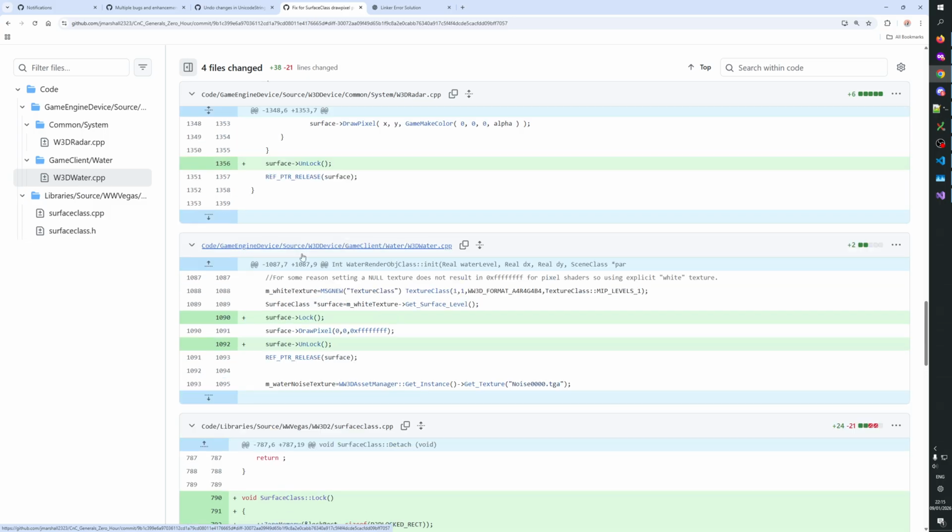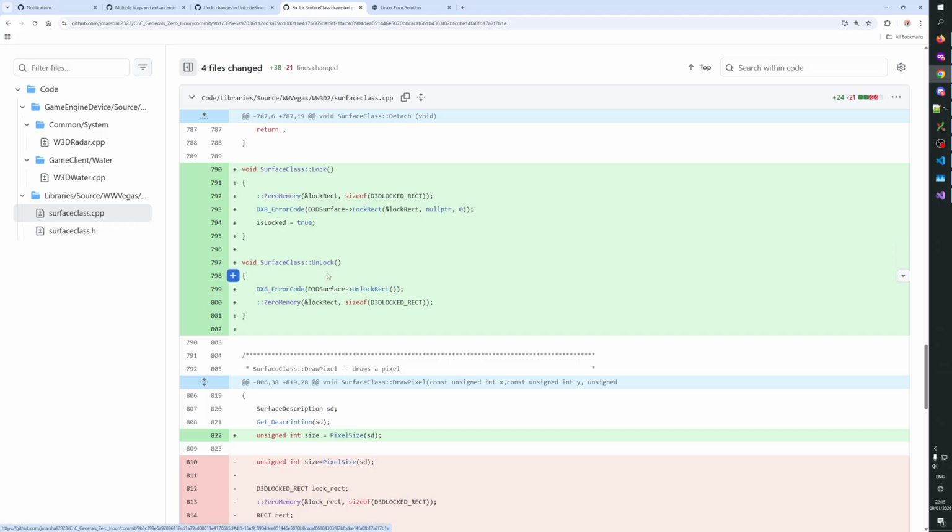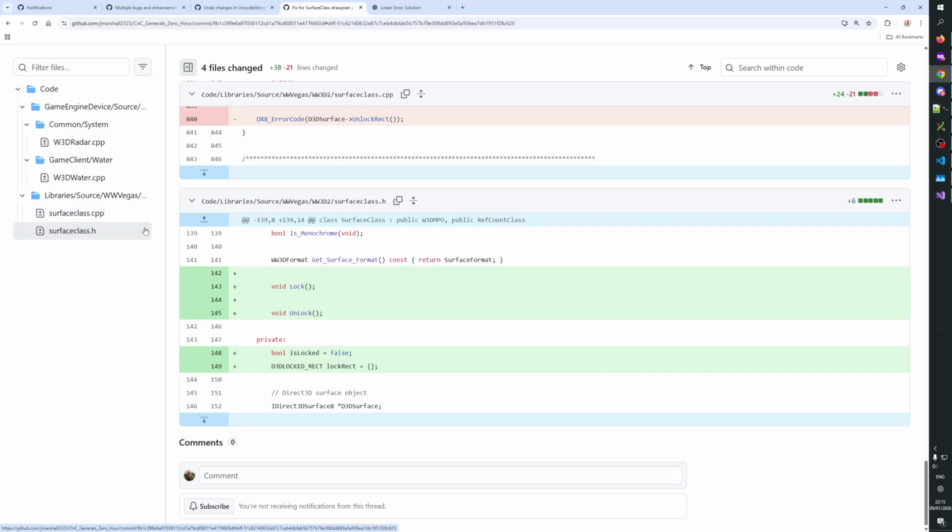I will look into this next. Yeah, this change is not bad. Maybe we can adapt it in a similar way. Lock, unlock.